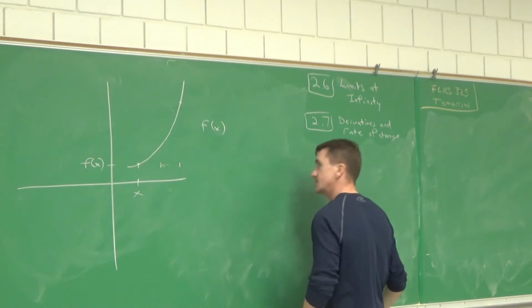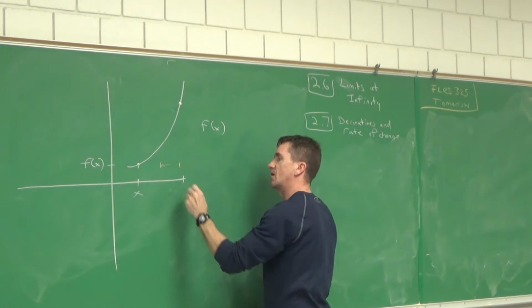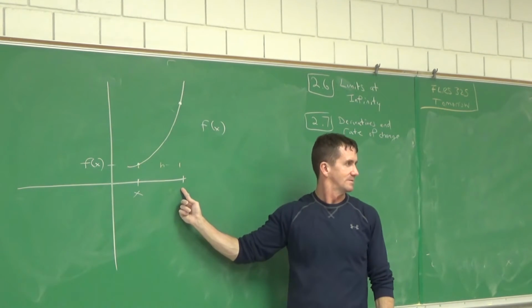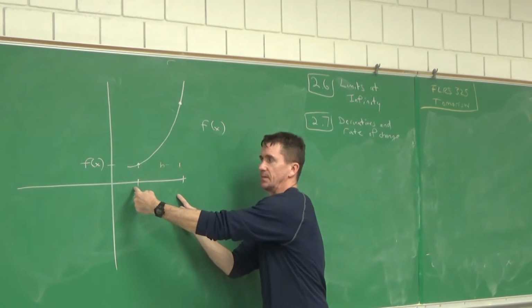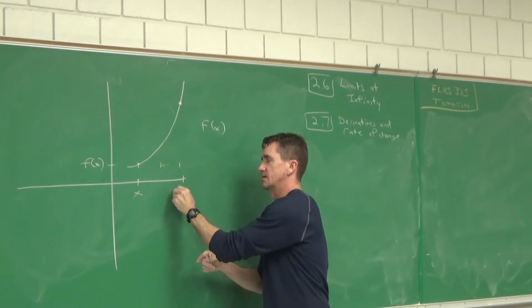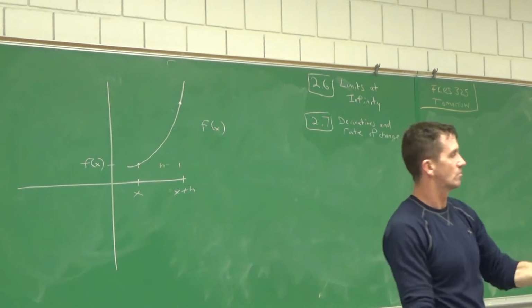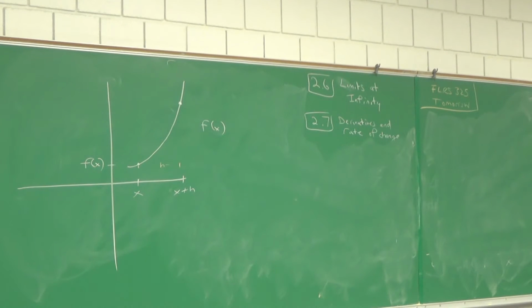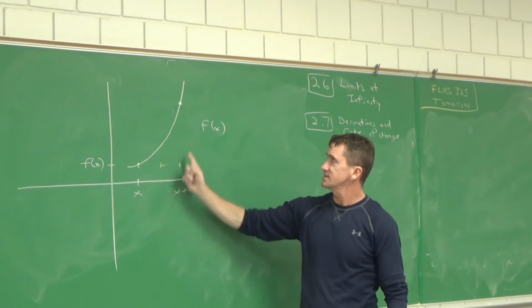So, I want to see my dot right there? What do you think I can call that value then? That'll work. X plus h is the distance from there to there. The distance from here to here is h, so I can call this x plus h. Sound good? Remember, we're doing this as proof, so we're going to actually derive this, come up with some expression for the actual derivative. So that's x plus h.